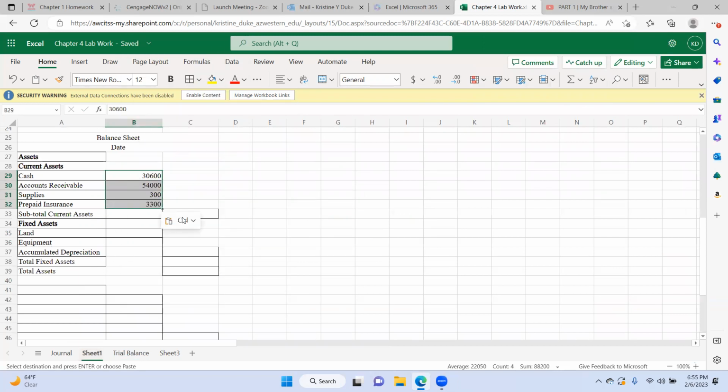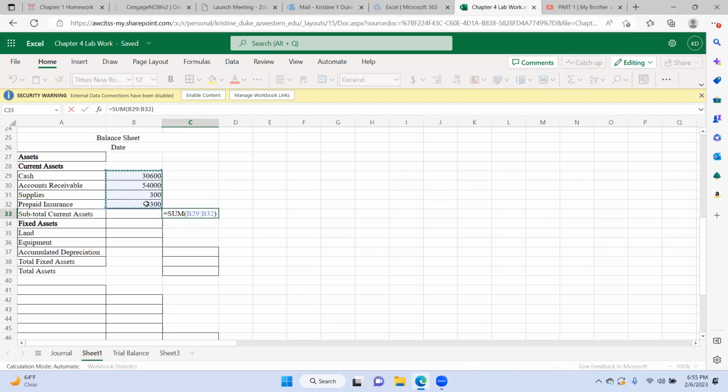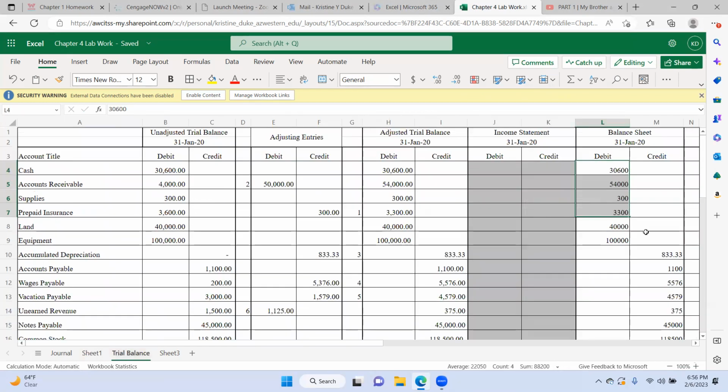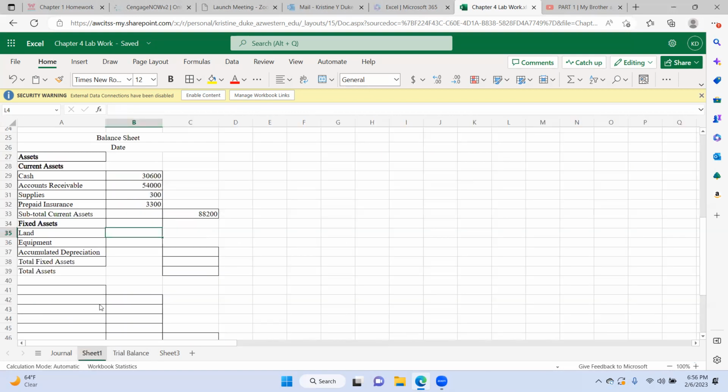I'll fix it in a minute as soon as I get everybody in. And then I'm going to subtotal all of these. And then I'm going to go to my fixed assets, my land, equipment, accumulated depreciation. So let me go over there. 40,000, 100,000. I'll remember this so I can just do it real fast. Okay. And 833.33.